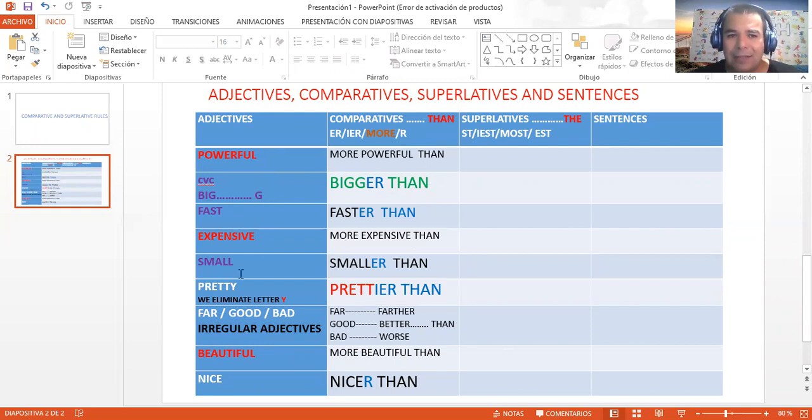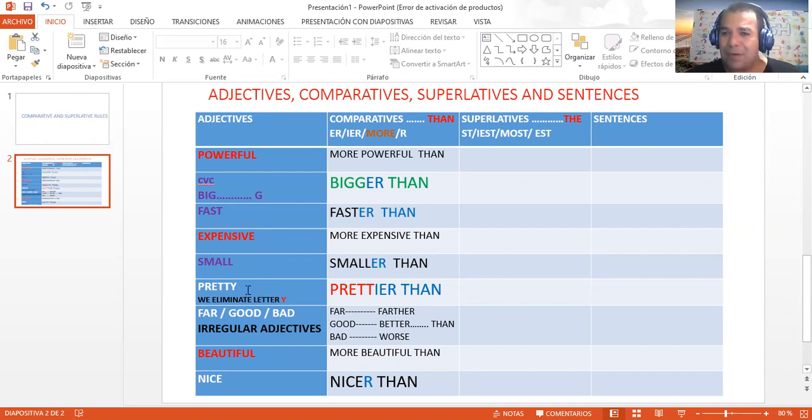Next one was fast and also small, which don't have the rule from the adjective big. The rule is consonant, vowel, consonant, and these are consonant, vowel, consonant only in the other pattern. So we write fast, and you just add er, and it says faster than. The same is for small. We just add er, and it says smaller than. So that's the second rule. Number one, long adjectives, two or more syllables. Next, consonant, vowel, consonant, similar to big. And number three, fast and also small, that don't have this rule. We just write them and add er and then the word than.